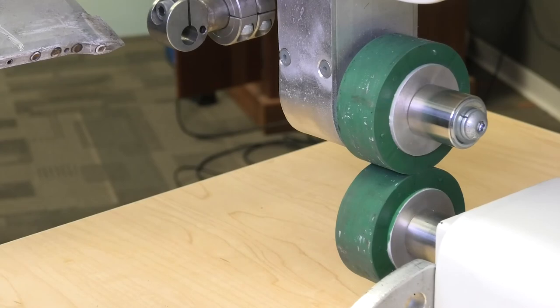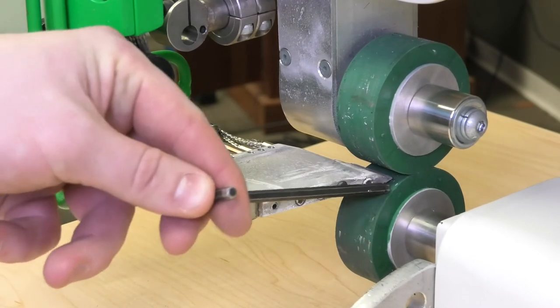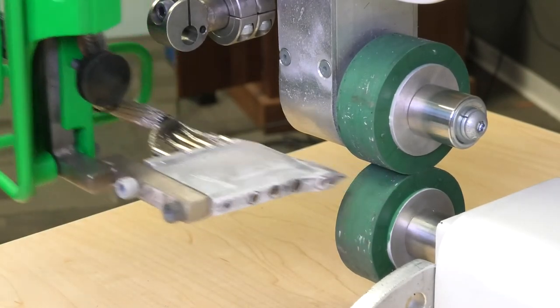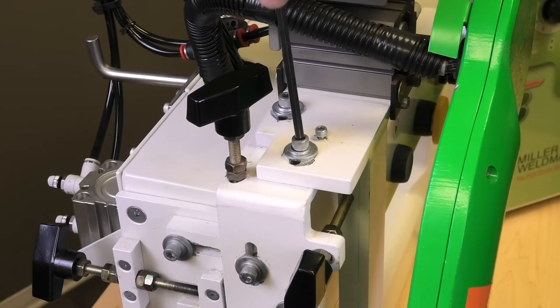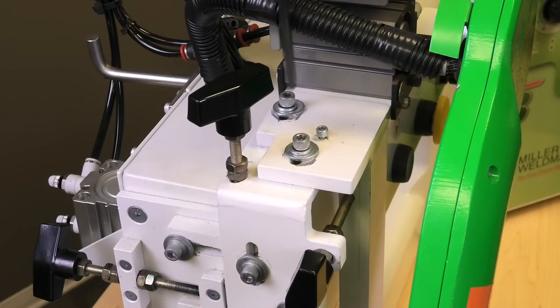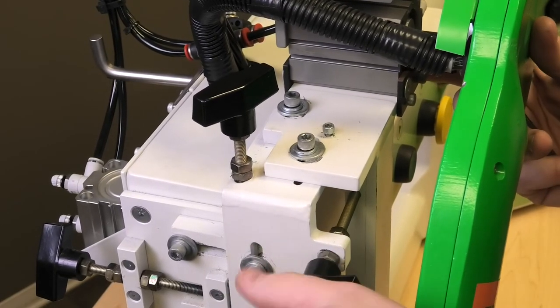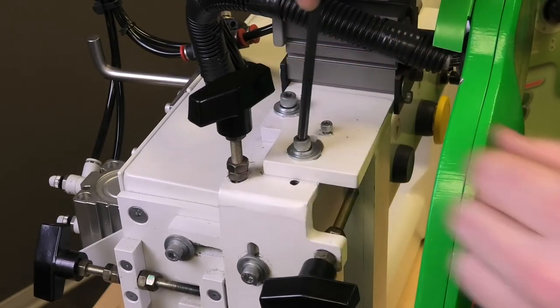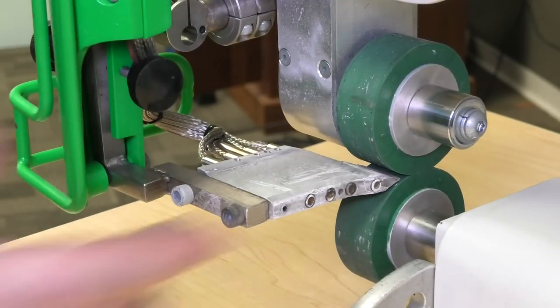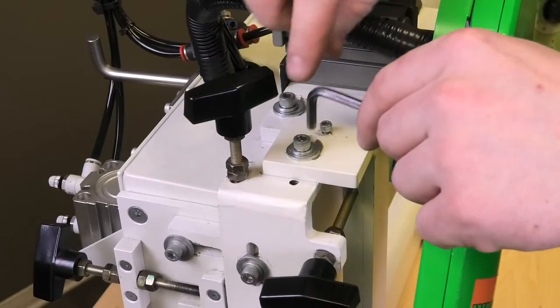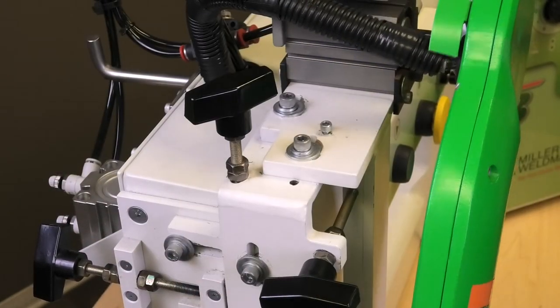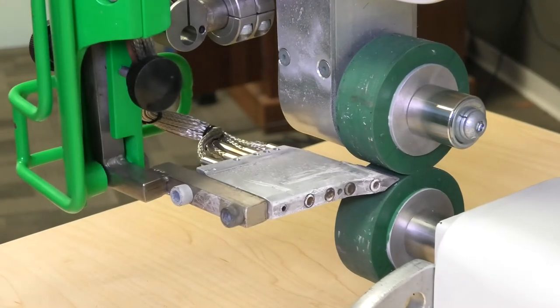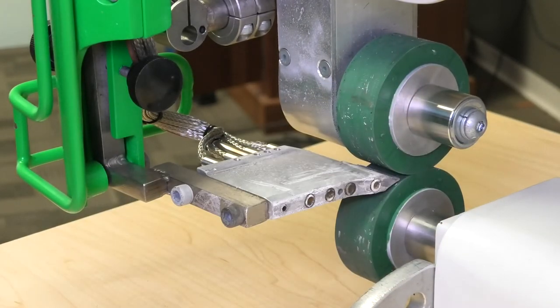So I like to start off with my left and right adjustment. I want my wedge completely off my wheels. I swing my wedge in and you notice it is not covering the whole one inch wheel. I have to make an adjustment to the right. I am going to start off by loosening these two bolts. After loosening, I am going to adjust it by using this knob, pushing it to the right. After I get somewhere close, I am going to snug down those bolts, swing it in and that is looking nice and flush. I am going to then lock these down fully. You want to make sure you double check after securing everything, for it could twist or move out of adjustment a little bit. But after locking it down, we are nice and flush right up against those wheels.